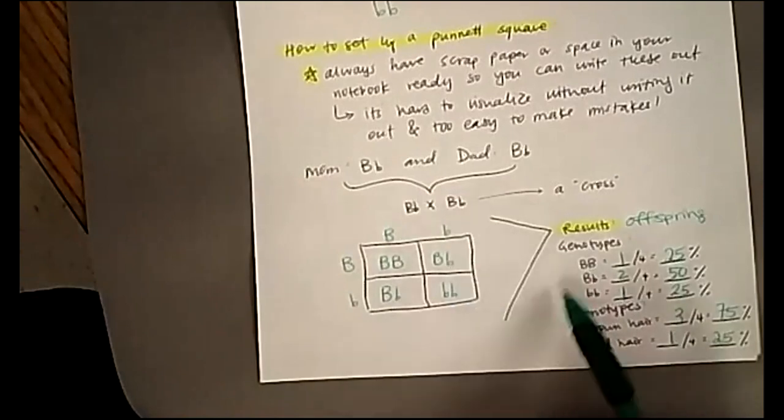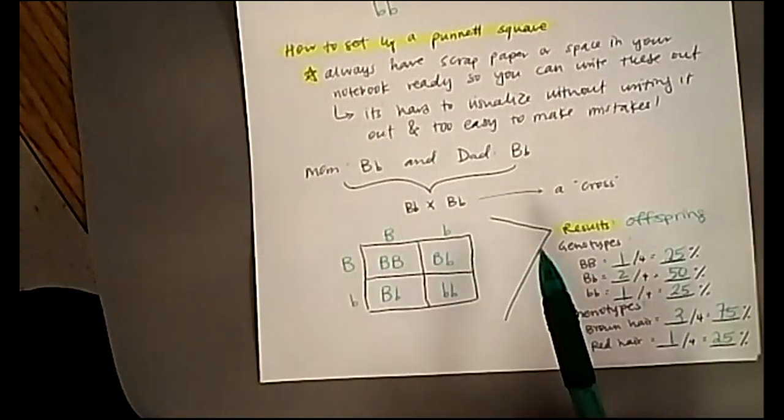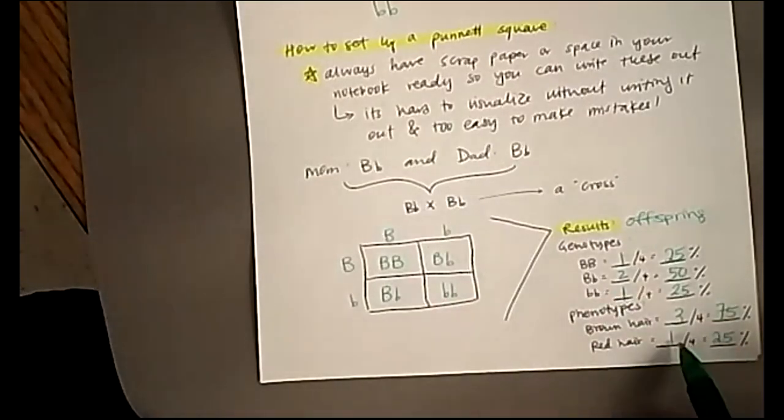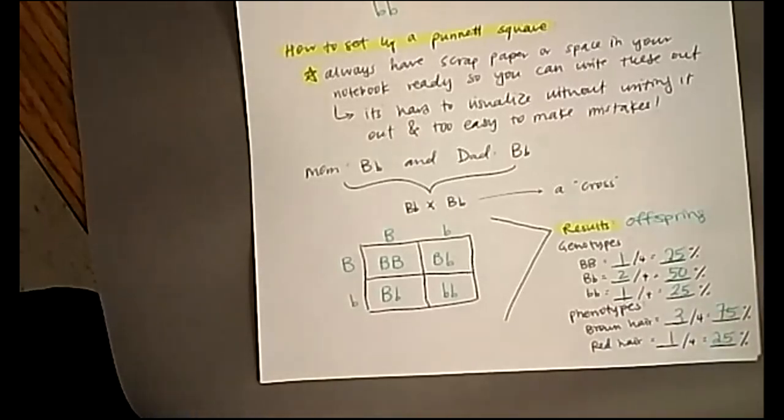So basically, the reason why we did this is because out of 2 parents that both have brown hair, each time their kid is born, there's a 25% chance that that kid will have red hair. But most likely, 75% of the time, it's possible that the kid born will have brown hair. So these parents shouldn't be surprised if they have a kid that has red hair, but they should know that it is a lower chance of having a kid with red hair than with brown hair. And so that's how you would solve this problem.